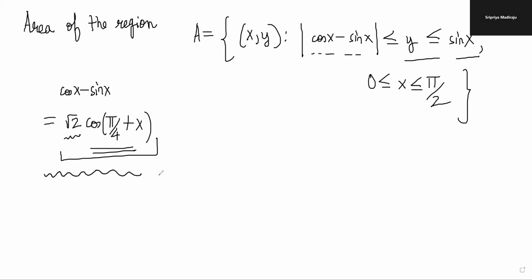Do this and the next question yourself. Area questions are simple. You have to draw the graph and plot it, and you should be able to do these things yourself. Actually, for the second question, you have to plot ln of 2 by y. I was not sure how to do that.